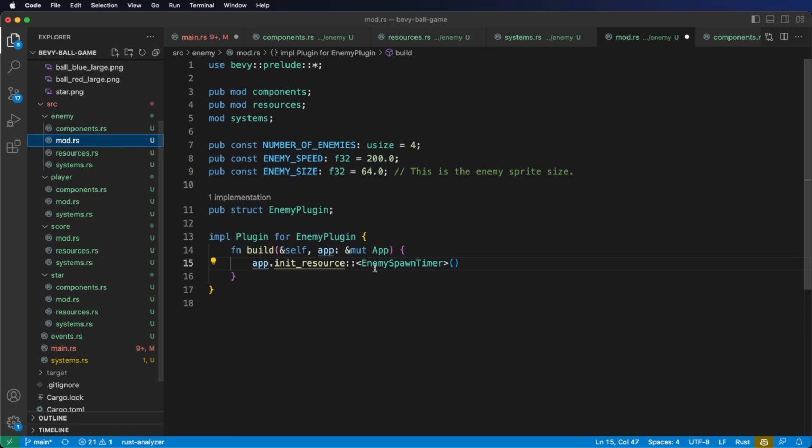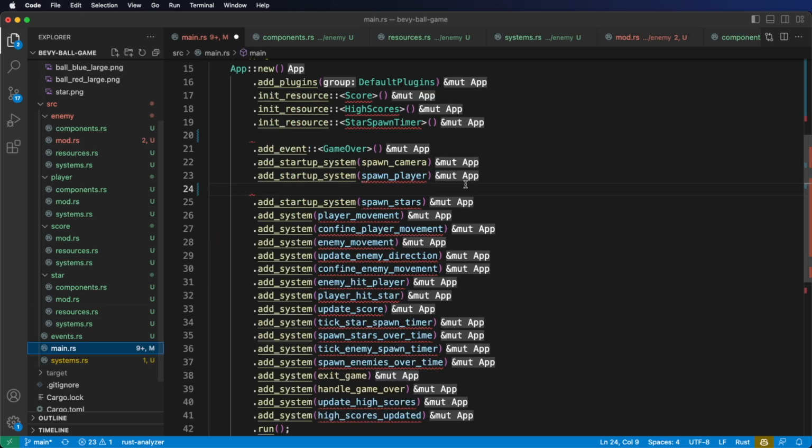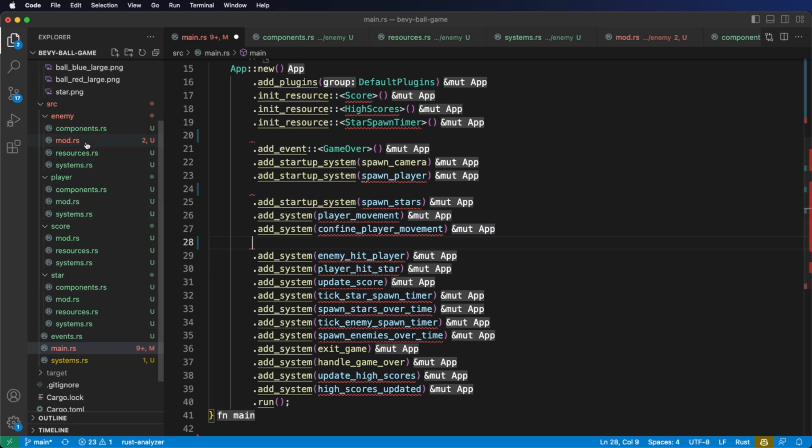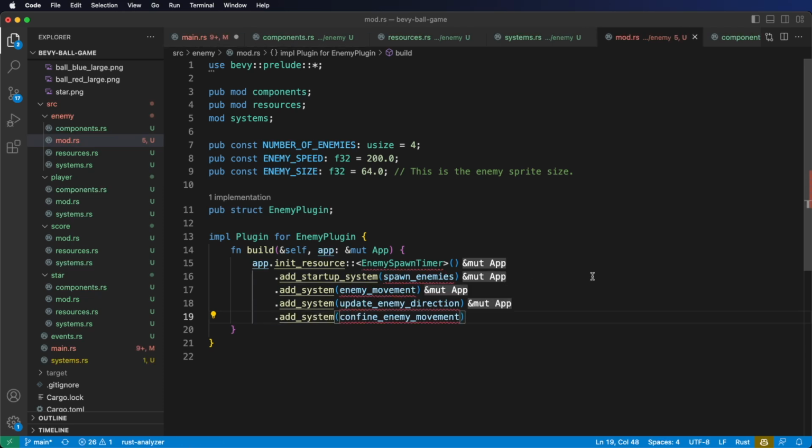Enemy mod, save. Okay, back to main. We also want enemy movement, update enemy direction, confine enemy movement. Let's grab those three. Back to enemy mod, inside the plugin, add those systems.